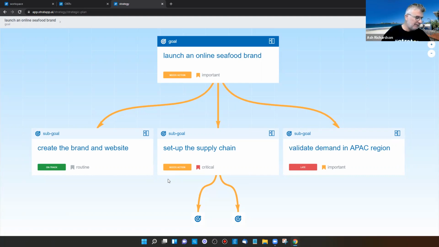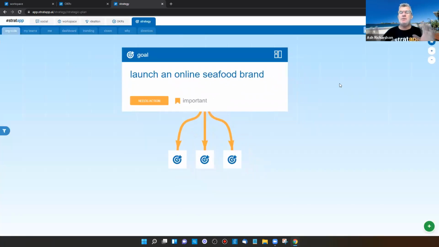Okay, so one last point I had on my notes here. There is security built into the app, right? So we're trying to embrace Ray Dalio, radical transparency, Simon Sinek, Elon Musk, Ricardo Semler, all the thought leaders, and there are many more, and you can read more on our website. Roger Martin, Richard Rumelt, they're all pushing this theme that the more you can involve your people in the strategy and the direction, and they can see what other people are working on, the better. And it's actually even crazier in Stratapp.